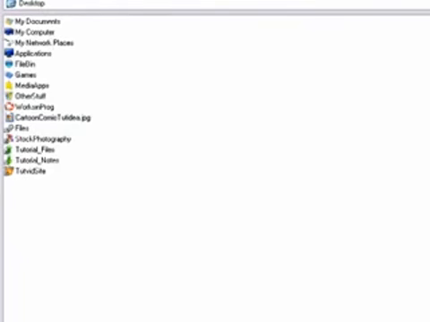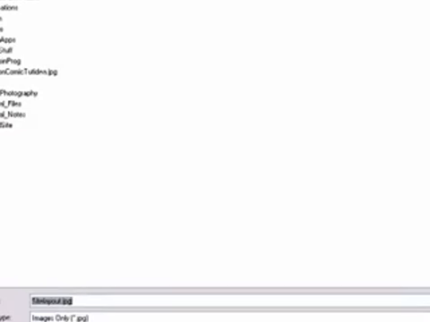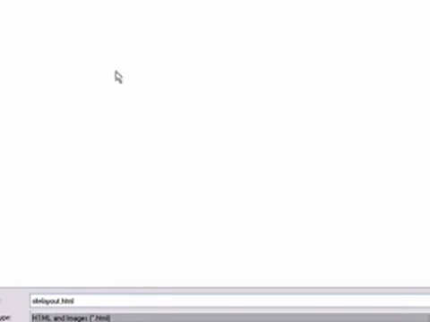Now I'm going to come to my desktop, which I have open here, and I need to make this dialog box a little smaller. I'm going to create a new folder on my desktop, and I'm going to call it Regent Site, and I'm going to hit Enter, and there's my new folder. I'm going to double click to get inside of that, and now I'm going to save this file as sitelayout.jpg, but I'm going to change that capital S to a small s, and save as type HTML and images. And this is going to save an HTML file and a folder full of images to go with it. So I'm going to hit save, and there we go.